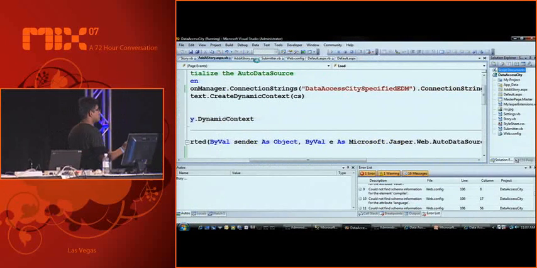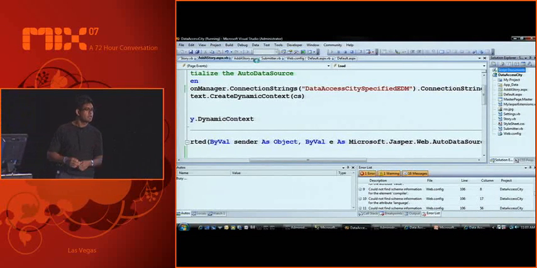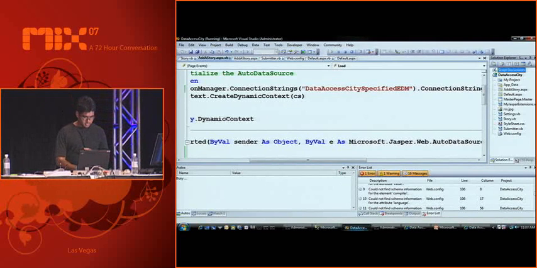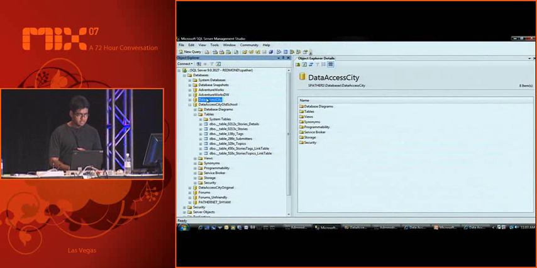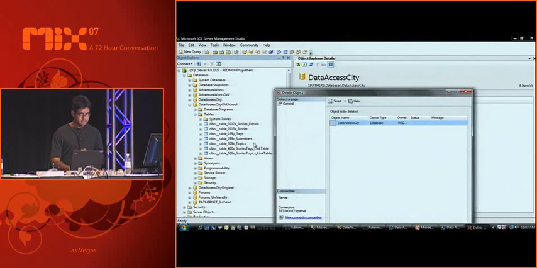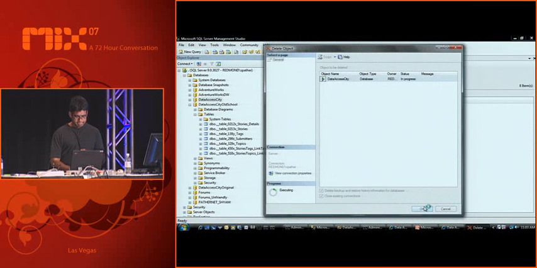So people often say, well, you do this and it just works. How do you know you're not doing some crazy thing under the hood to still be working against the simple database? So to prove to you that I'm not cheating here, I'm going to go in and delete this database that was all friendly and the way I wanted it to be. So there's no way it could be running against that after I delete it. And I'll show you that the app still works. So we'll close existing connections. And that database is gone, or will be gone in a moment.